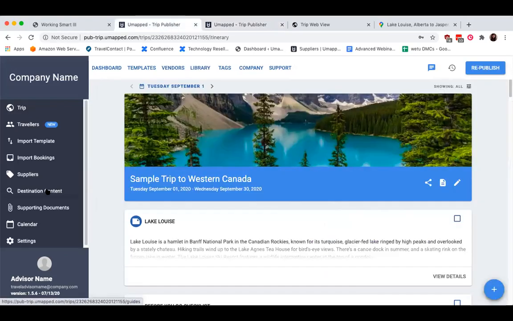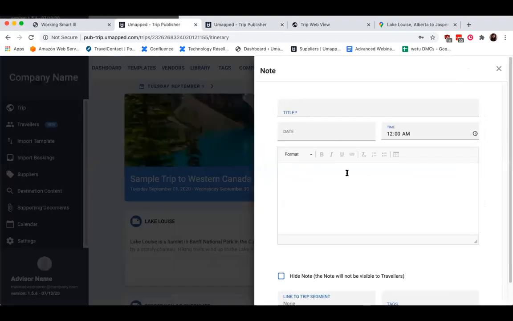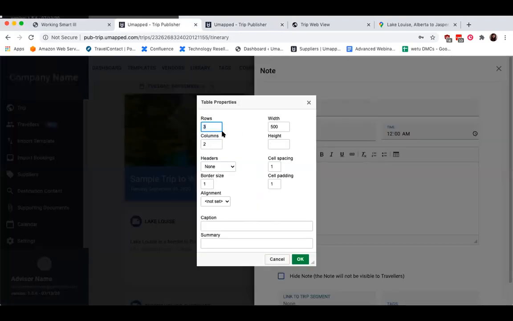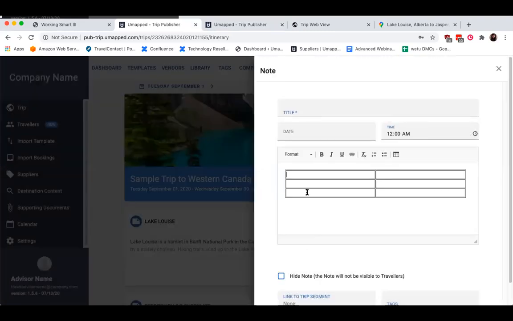But I would say add this to the top of your trip, just to have a little payment plan, or maybe something along the lines of, I'll just make one off the top of my head. Let's do 2 columns. This could be hotel option 1 is X dollars per night. This could be hotel option 2, X dollars per night.